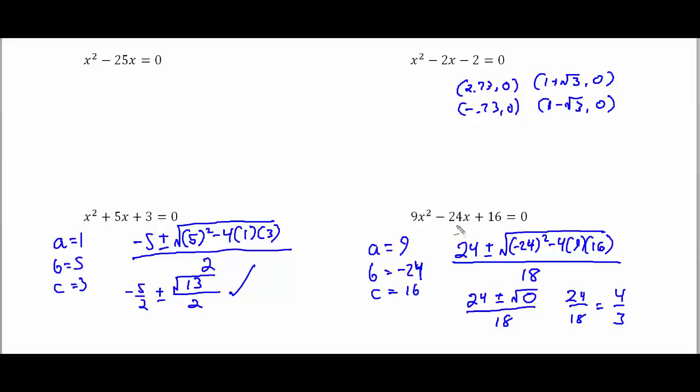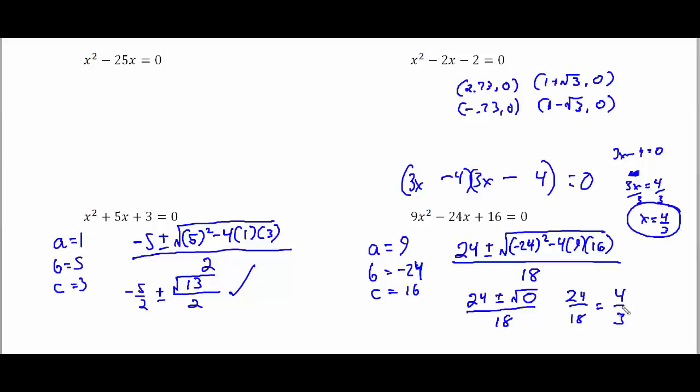Now at this moment, some of you may have been a little upset when I said that this is a real tough problem to factor, because it actually isn't. This fits a pattern where the square root of 9x squared is 3x, and the square root of 16 is 4, and it just so happens that 12 and 12 make negative 24, so you could have factored this pretty quickly and got the answer of 4/3 if you set 3x minus 4 equal to 0. But, you know, here's the thing, guys. On the test, you may not want to go through all of this alternative strategy for factoring. You probably have had the quadratic formula enough. You feel pretty secure in doing it.